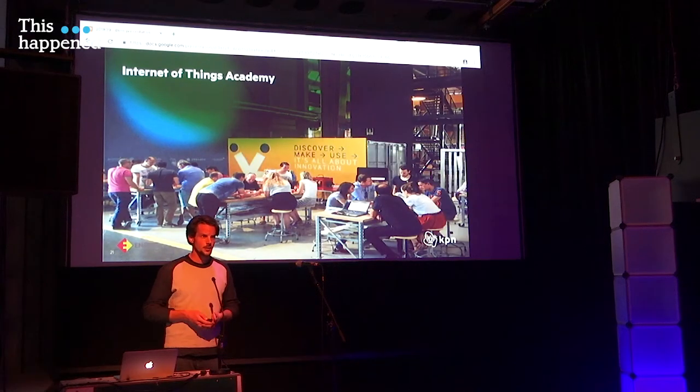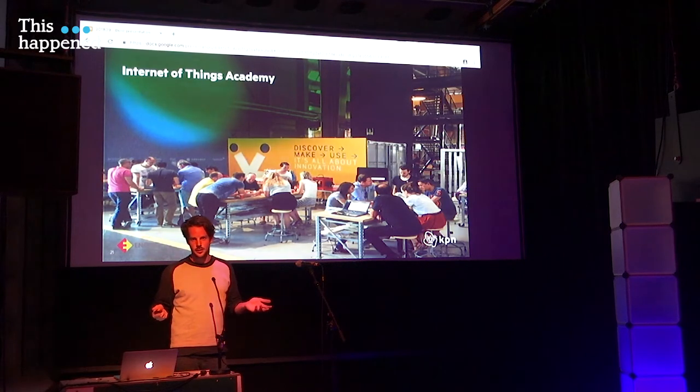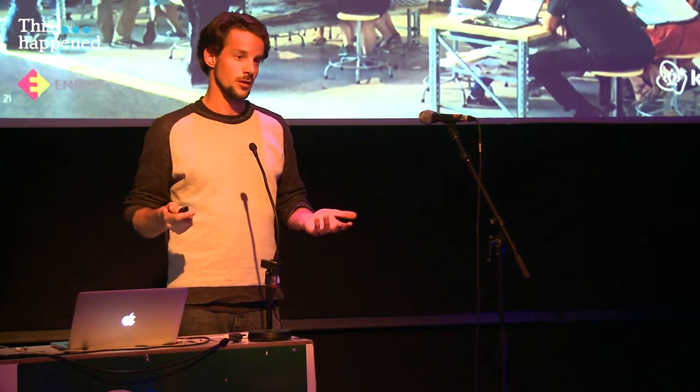My company focuses mainly on the Internet of Things, and together with KPN, RDM Makerspace founded the Internet of Things Academy, where we had a very unique chance to meet almost every corporate company in the Netherlands, ranging from PostNL to Albert Heijn to installation groups to architects, agricultural companies. Really a delight to hear so many things about how companies work, how they apply things, how they do things, and look with a fresh pair of eyes at how things could go better. How could we do things smarter by applying technology?